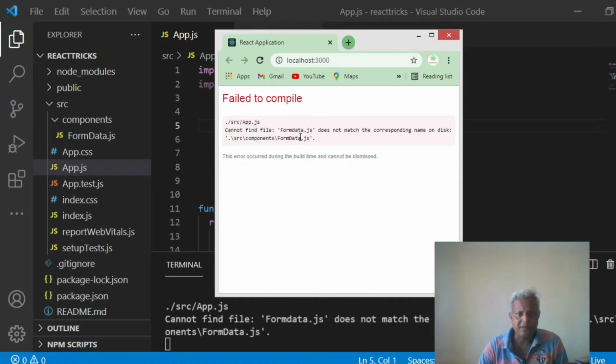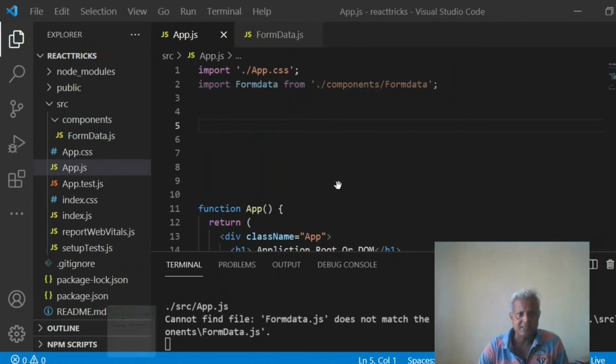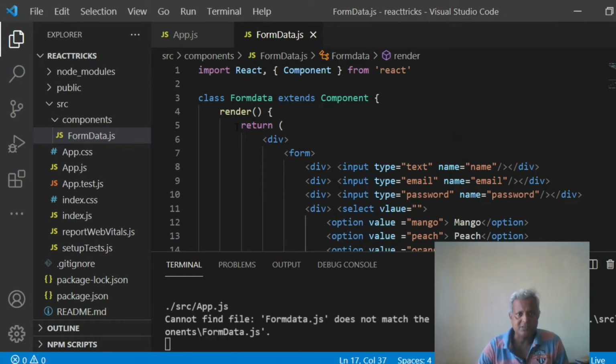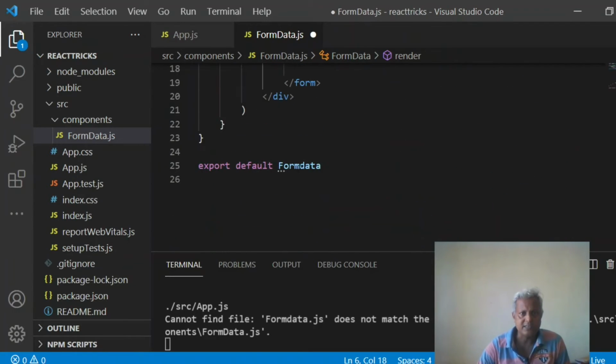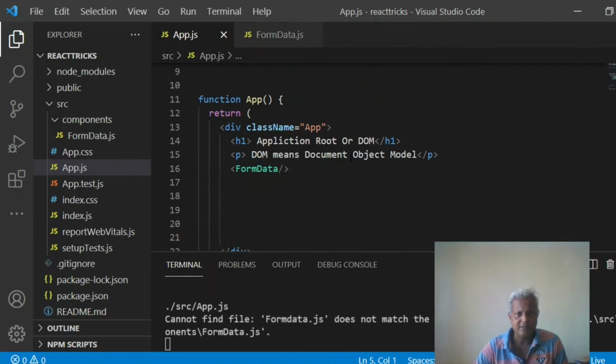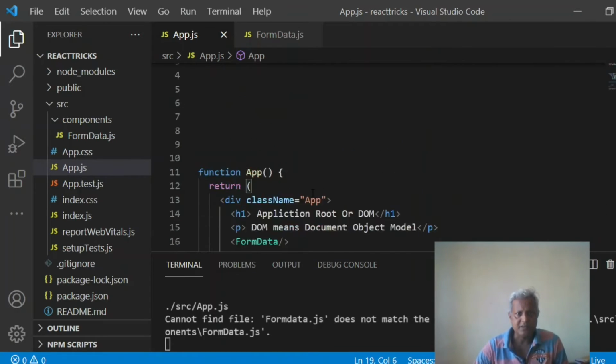Okay, failed to compile formdata. This is a spelling mistake. Here I have created the form data, so the name is formdata, and this D should be capital. So FormData, and down also in the React part, export default, this should also be FormData, and then when I call it, this is FormData.